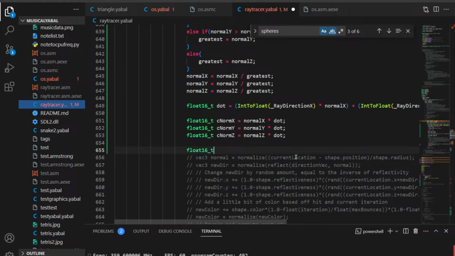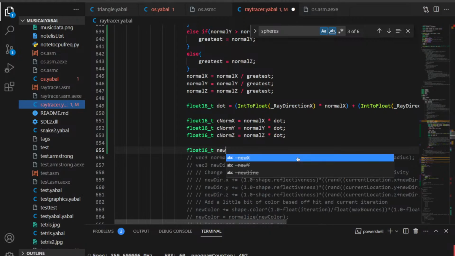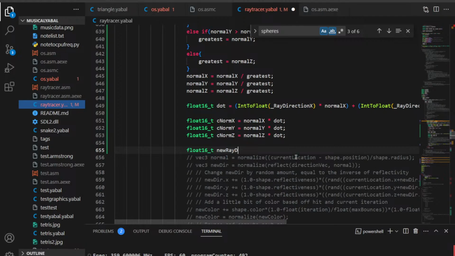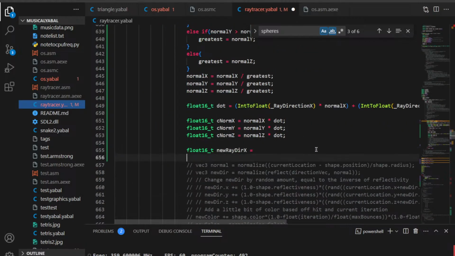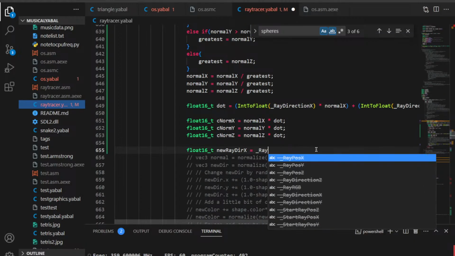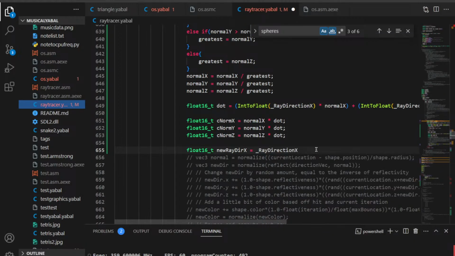So I can do float 16 new ray direction x is equal to ray direction x minus c norm x, and I also need to convert this to a float, of course.